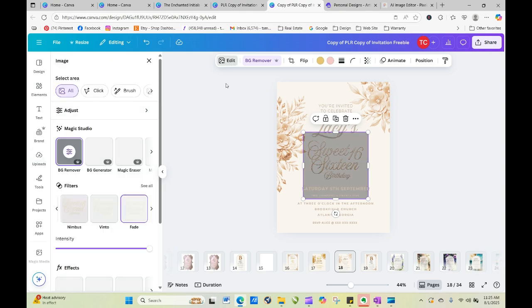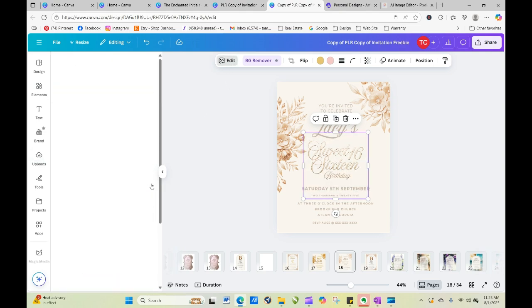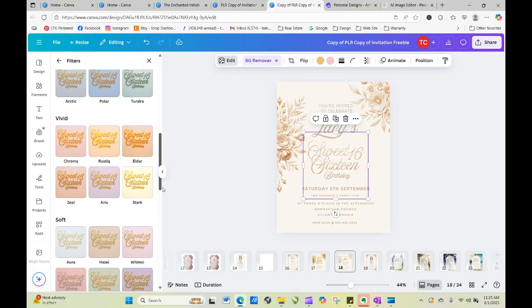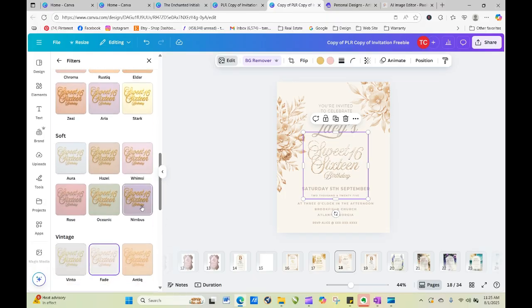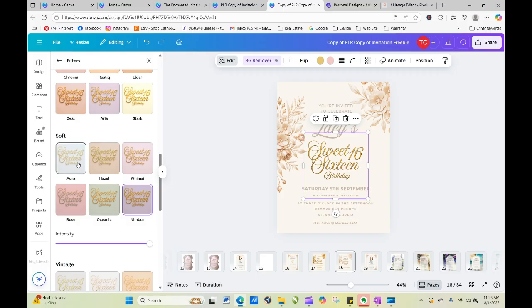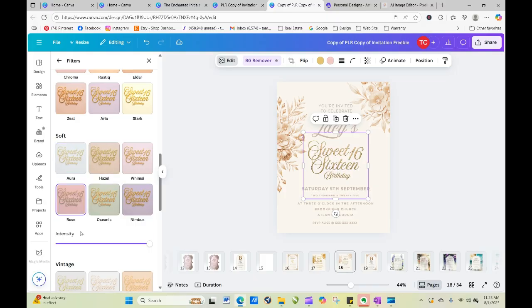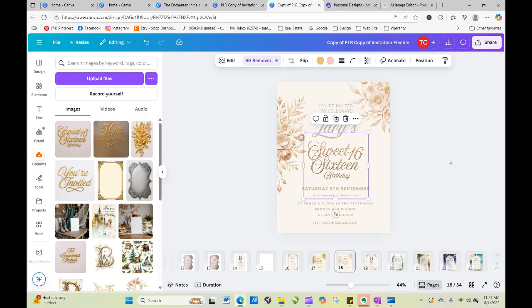Okay, so we're going to go back in and play around with the coloring on this because hazel's not good. Rose, maybe. Sweet 16.